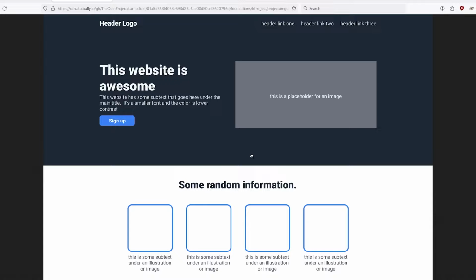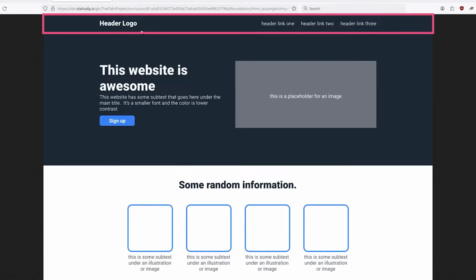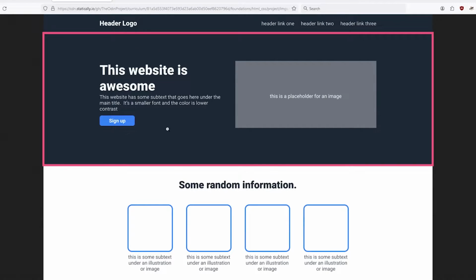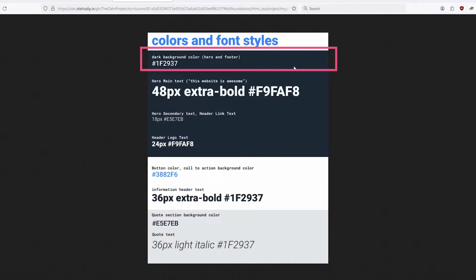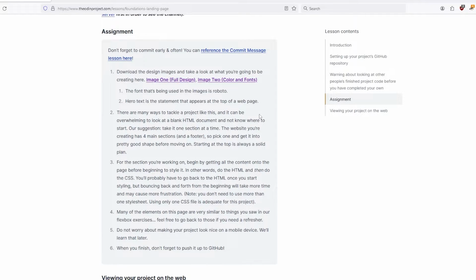But to me, it would have been more logical if there were two sections here, one for the header with the header logo and the header links 1, 2, and 3, and a second section with the hero text and the image. Apparently this is not the case. Here it's only one section, and it's made clear from the instructions picture, but also because a few lines below they say the website you're creating has 4 main sections and a footer.